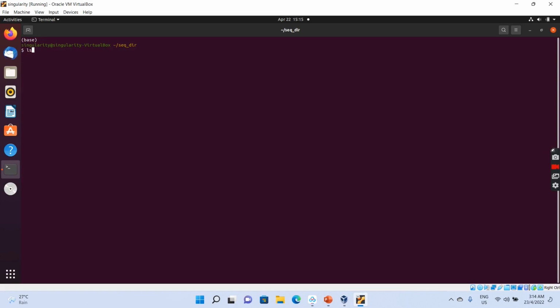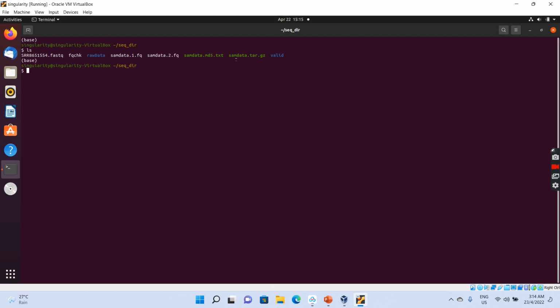Just type ls. I have prepared some sequencing data here, a FASTQ file, and then a paired FASTQ file, and also a .tar.gz FASTQ compressed file, to just show you how we are going to check the integrity of the sequencing data, to show whether there is a loss of sequencing data.